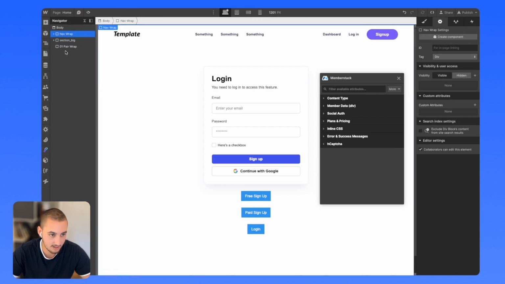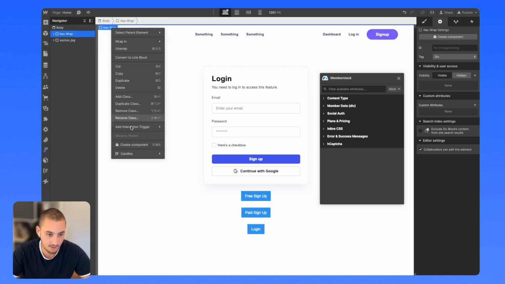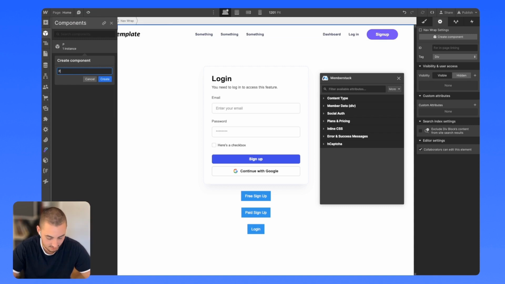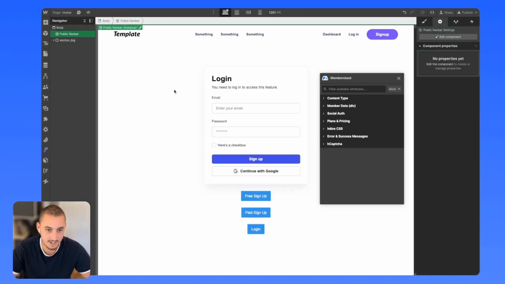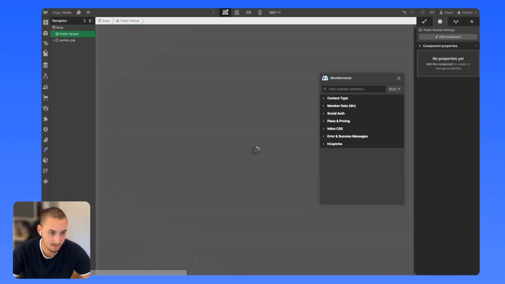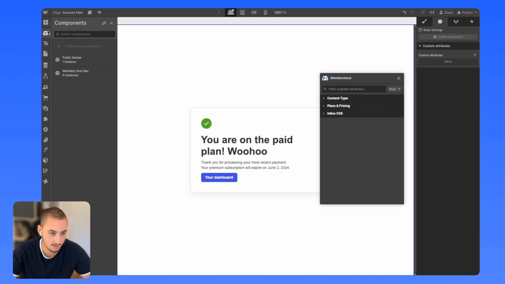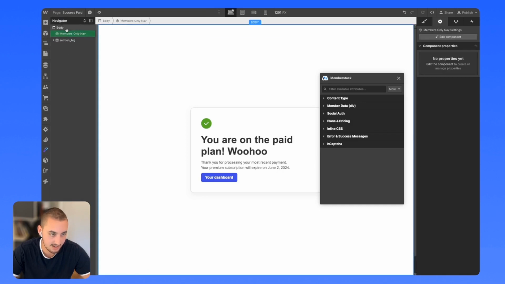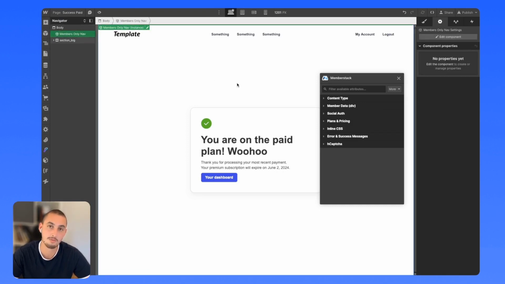And then over here, let's use our public facing nav bar, which as you can see would have different links in it altogether. And let's turn that as well into a component. Let's call it public nav bar and save that. So we're going to keep this one on these pages, and then over here we can add our members only nav, and this is going to help it so that people who shouldn't access our content won't be able to access it.